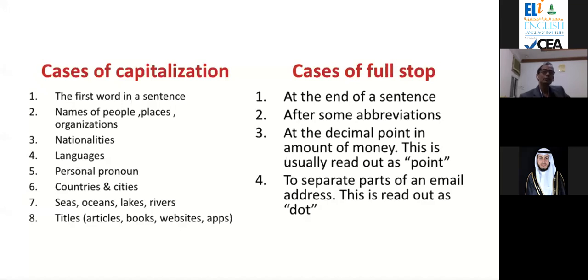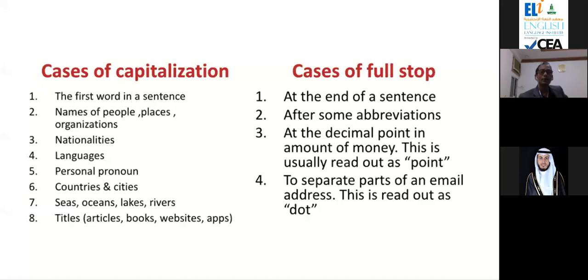Most organizations, like let's say our university, KSA, Kingdom of Saudi Arabia, or ELI, English Language Institute. These organizations have to be capitalized. Places, obviously, people, and nationalities also get a capital first letter, because they're proper names. They're not common names. Even common names, if they're unique and have attained the name over the years, have to be capitalized.